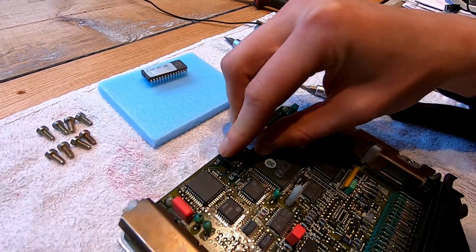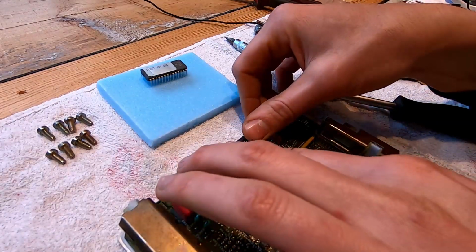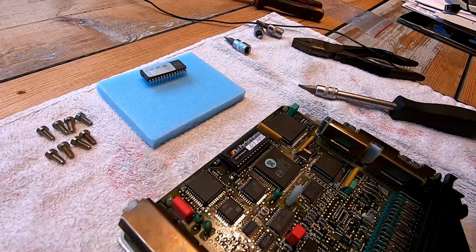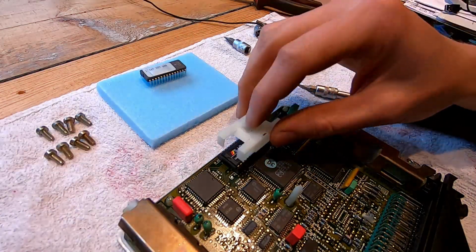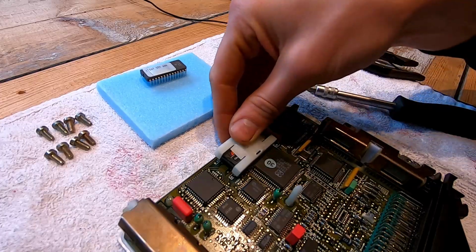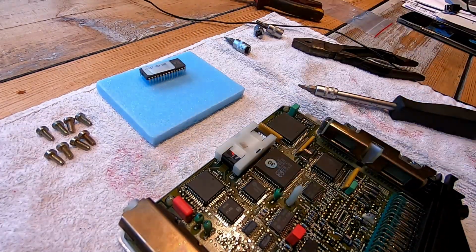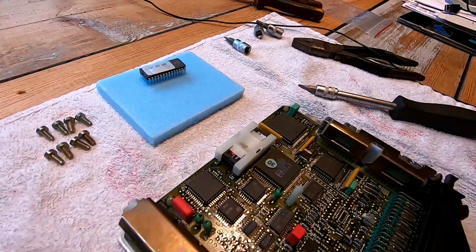Make it line up with the holes and push it in just like that. So that was really easy. And then just put this cover back on just like that. Now we're gonna close it up again, and then later today we're gonna try it in the car and see if it actually does something.